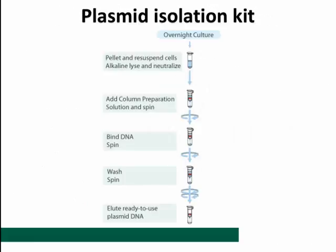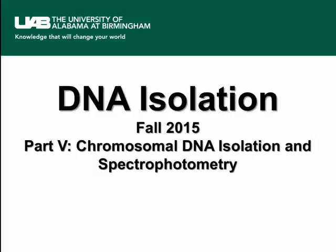And so this is just a picture. There are a lot of kits that are offered by a lot of companies. And what you do is you basically start by lysing the sample, and neutralizing the lysate, because you usually lyse in alkaline buffer. And so you neutralize that alkaline lysate, you spin that out quickly to pellet all the impurities or precipitates that have precipitated from the neutralization solution, and then you add that clear lysate to the column and you bind it to the silica. You wash the column several times, and then you elute the DNA off in a brand new clean tube with water.